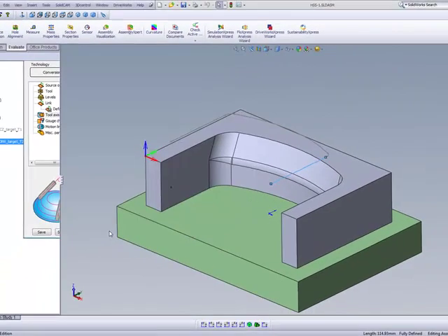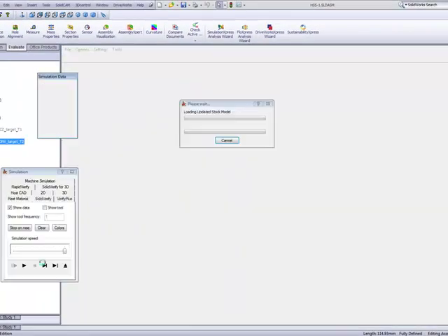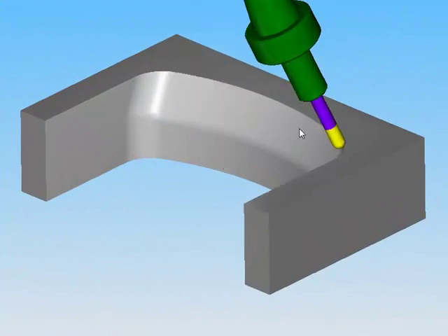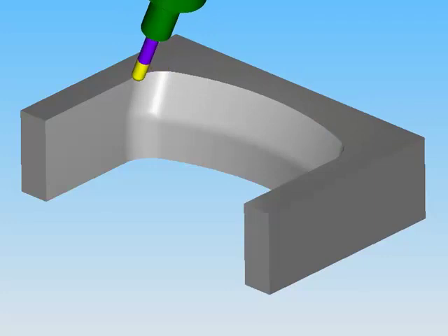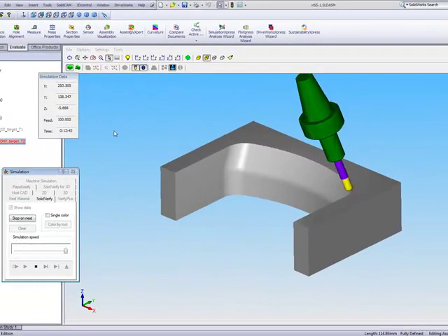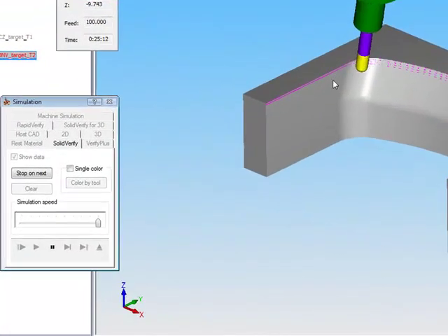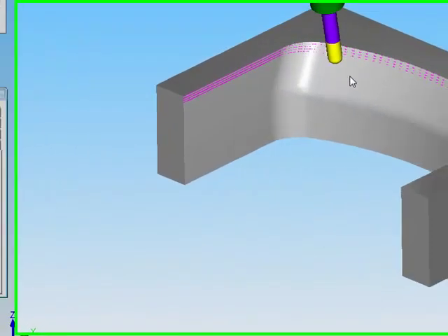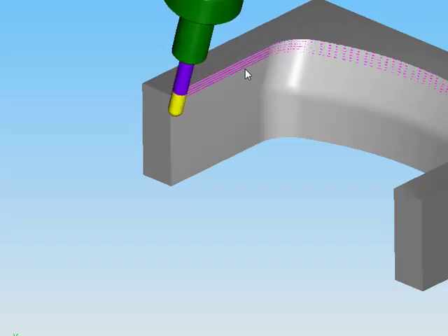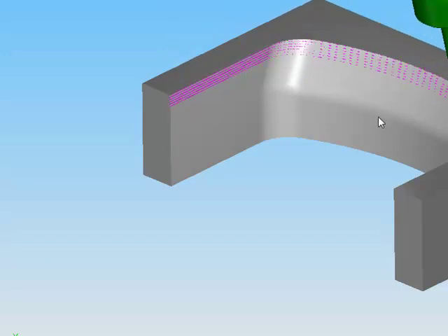If we take a look at our simulation, you'll note that the tool now is hitting the surface at a tilt using the 5-axis options of the machine itself, thereby allowing us to use a shorter end mill to do this part. And as you can see, it's going all the way down, further and further, using the 5-axis option, tilting exactly through that curve that I had created before, hitting all of those surfaces, and allowing me to use a shorter end mill.